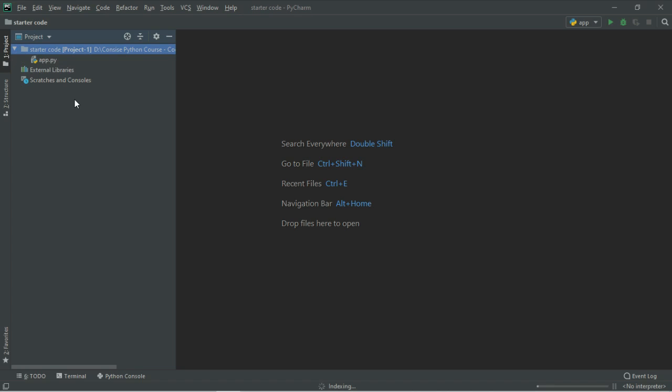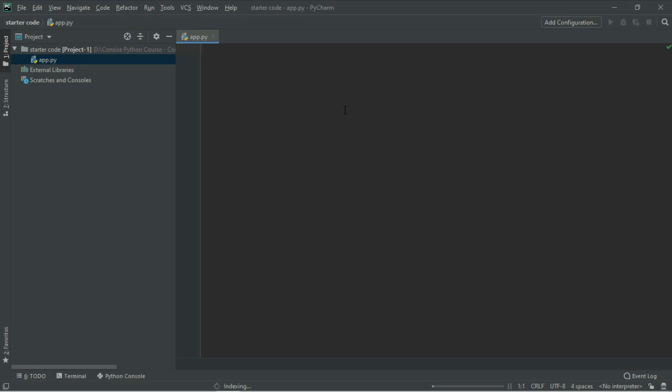Now let me tell you what each of these menus are. On the top, this is the toolbar where you have a lot of options for coding. Below that, this is the Run menu where you can run the code you have written. Then on the left, this is the project panel where you locate directories. And the lowermost panel is where you have some windows for seeing the output of the code and executing various commands. Now here in the project panel, expand Starter Code and then double click or open app.py. .py is the extension for Python files. Now here we can type our code.